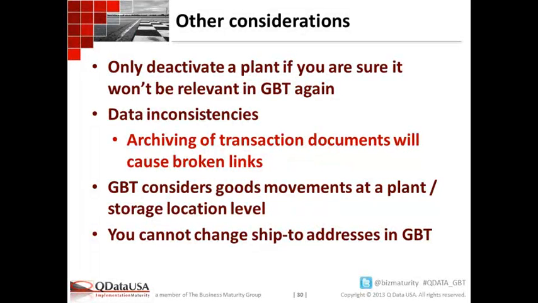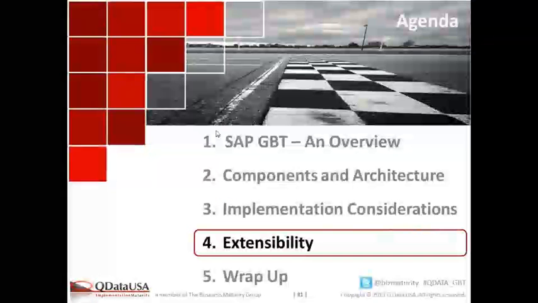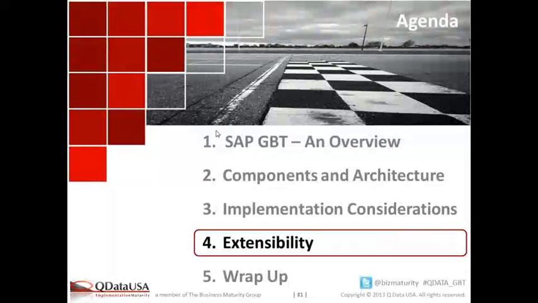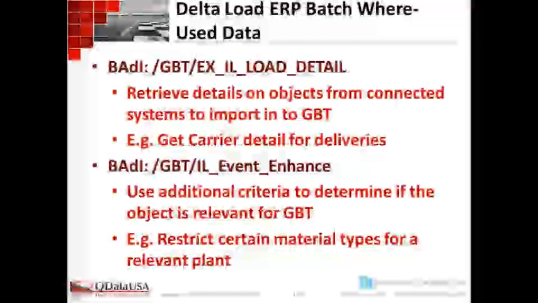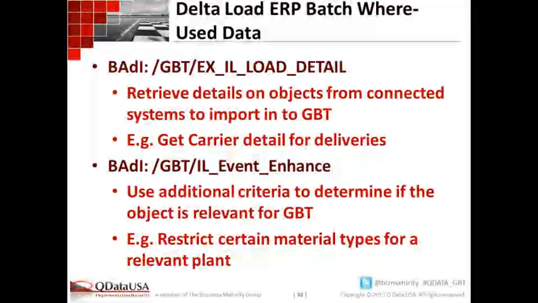Okay, GBT considers goods movements at a plant storage location level. FYI, you cannot change ship to addresses in GBT. All right, it's purely a reporting mechanism, and it's part of that regulatory compliance piece. The transaction data is where you need to change things. Master data, you change them.